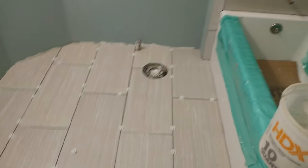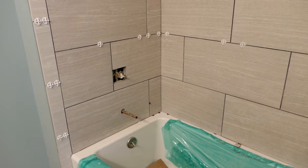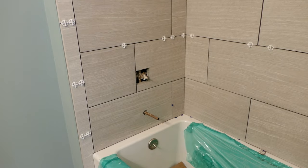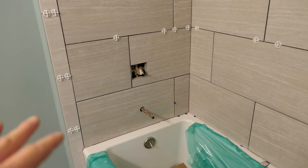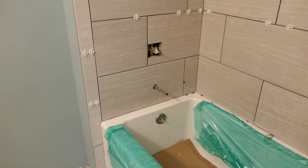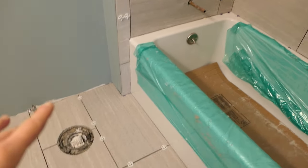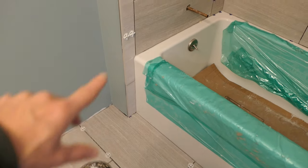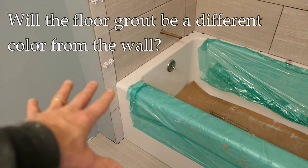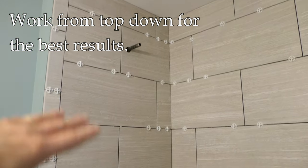I do have a floor to grout here, but the main issue I want to talk about today is the shower walls. As far as applying the grout to a vertical surface like a shower wall, it's no different other than it's a vertical surface. There are some unique things about a shower wall, mostly on this wall here where the plumbing is located. I'm going to give you a demonstration, but first I want to talk about some techniques and things to think about. Number one: if the grout color on the walls is different than on the floor, make sure you cover the floor before you start grouting the walls. The main technique is we're going to start on the top of the walls and work our way down.